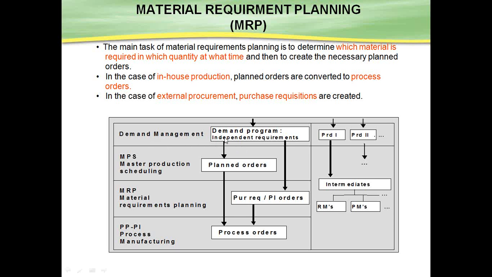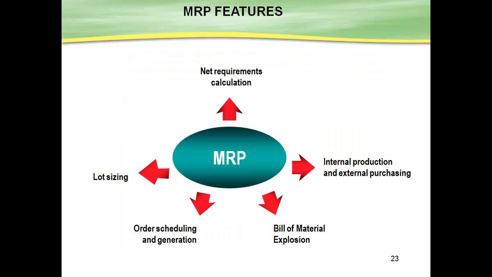So see here the demand management, the demand from the market based on your sales survey, the quantity. Then master production scheduling will come to know in what quantity and what date we want the material, the scheduling of your procurement. Then material requirement planning, what quantity you want, and finally the process order, the production process. So we'll see how the MRP calculates the requirement.